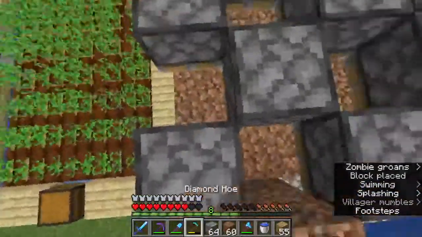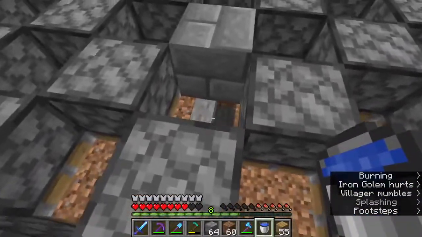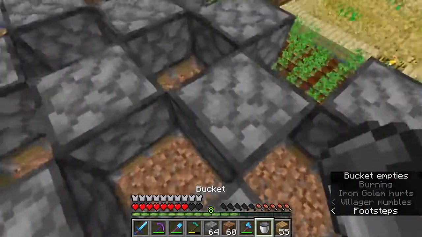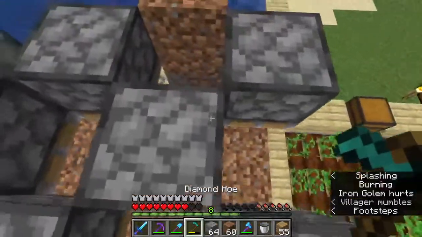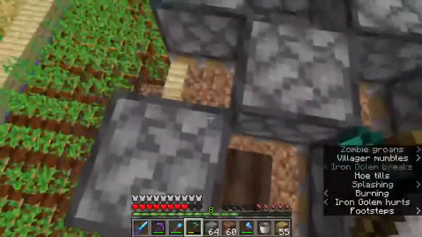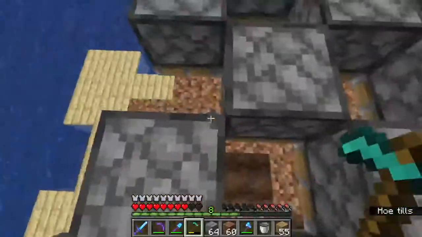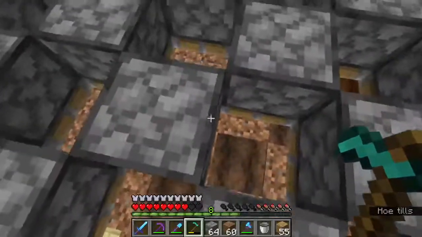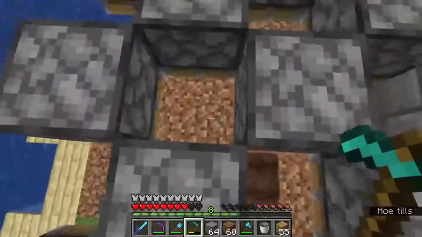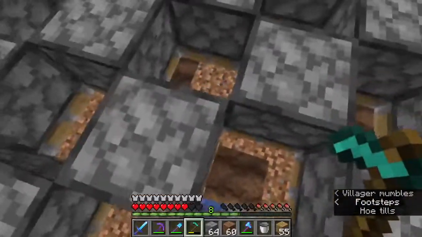So then we come up here, and we go into the middle here. This is why this stair is here, and you waterlog the stair. So now we can come through, and we can hoe all of this land, and it'll get hydrated. And then we can plant the seeds that we want. Did I pick up the seeds? I did pick up the seeds. You can plant the seeds that you want without them dying, which I thought was super cool.